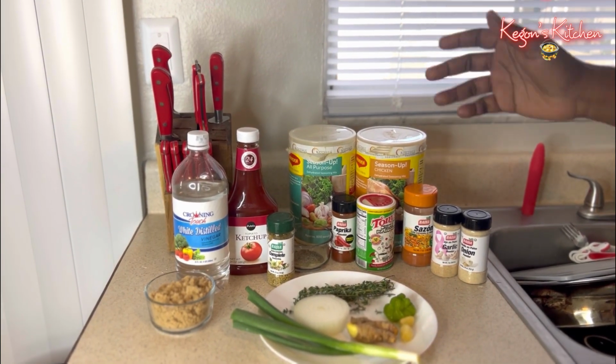Today I'll be showing you how to make this delicious barbecue fried chicken. Stay tuned. Alright guys, so these are the ingredients that I'll be using for today's recipe.